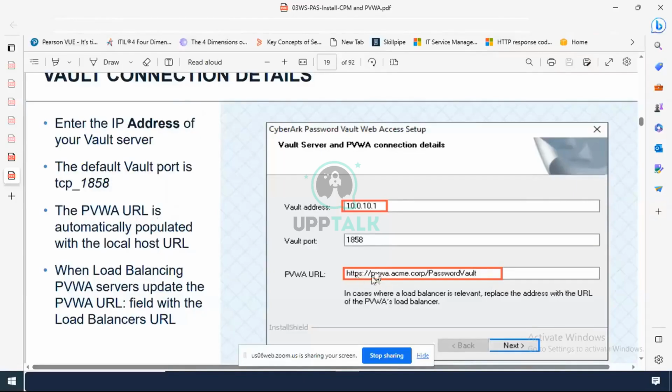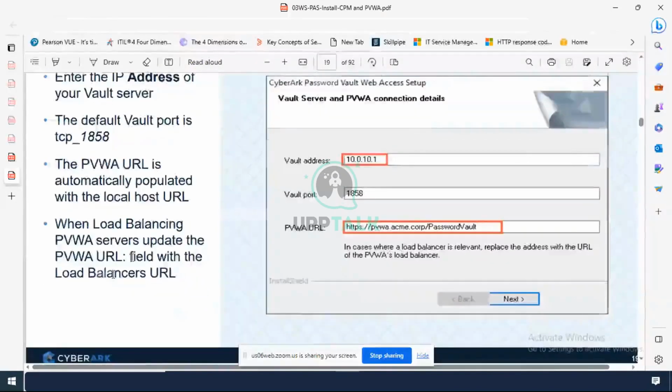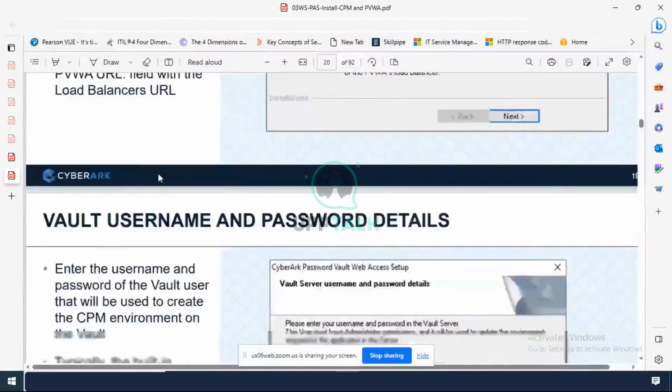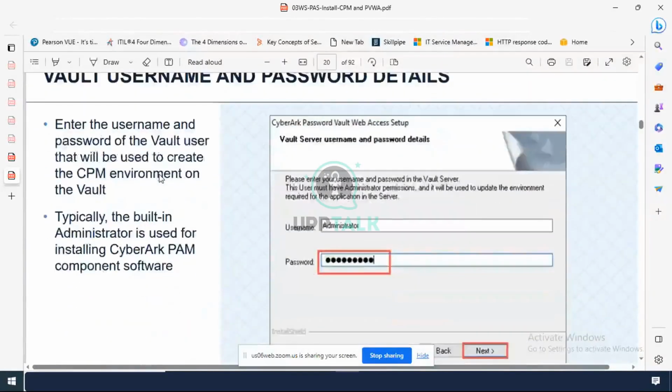We can update the PVWA with your company name, or you can give the cloud.corp and the password. Just give this only, cloud.am.corp, the domain name. That is for load balancing, which is why we are taking the PVWA URL here. Enter username and password.